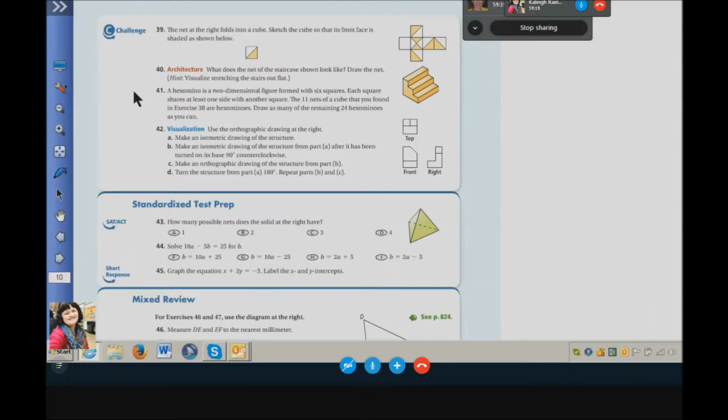Okay, so Kaylee, let's just show everyone that the talking software actually reads all of this content now. We're using JAWS talking software, but I've got to believe other talking software would read it also. So go ahead and just insert down arrow and control home, because we've already been reading this. Control home and then insert down arrow, Kaylee. Okay, go ahead. Start. Show navigator button. 39. See challenge 10 at the right folds into a cube. Sketch the cube so that its base is shaded as shown below. Switch to browse view button.